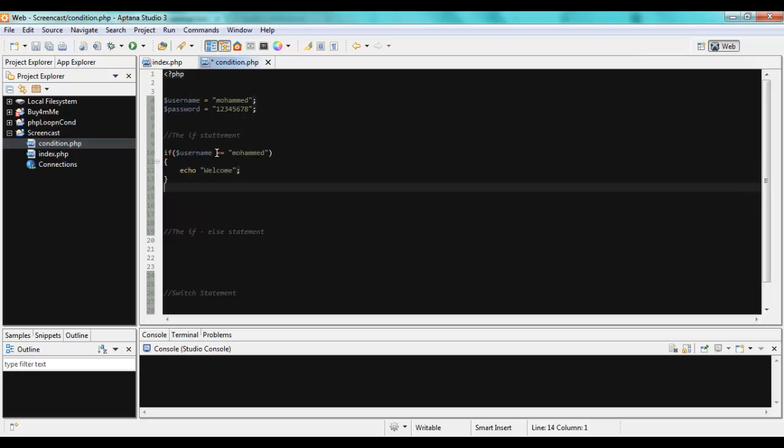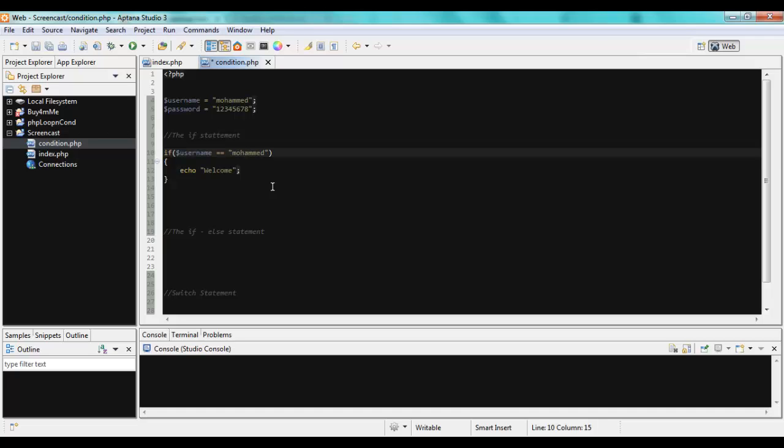Now as you know, these are logical operators. We can have double equal to, the different types of logical operators, less than or equal to, greater than or equal to, not equal to. Not is usually represented by, say for example, if I want to say not equal to Muhammad, I can say this, which is an exclamation point. Okay, so if it's equal, not equal, and this.